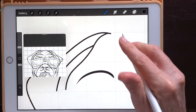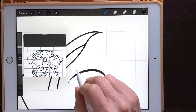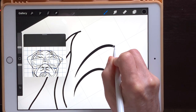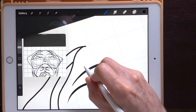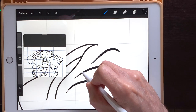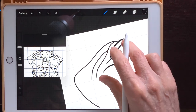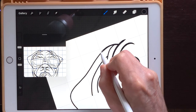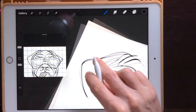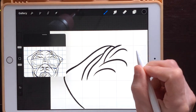All right, so let me see what else we're going to do here. Let's do maybe this little eyebrow looking line, and we're going to do thin to thick to thin again. I think I'm going to try right just like that, and then maybe this one here. All right, and then touching here, and let's connect these two right here. You know, I might redo these outside lines again because I didn't have the right brush when I originally did them. So make them a little bit more weighty, more heavy. All right, that's good enough.